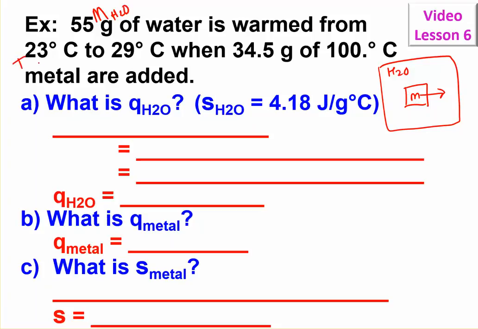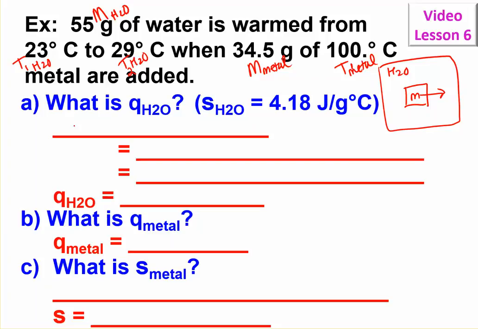So I've got a temperature of water and another temperature of water, and then I look closely and let's see. So this is a T1 and this is a T2. And then I have this mass. This is the mass of the metal. And this temperature is a temperature of the metal. And is that a T1 or a T2 for the metal? Well, it looks like it's what it starts off, so I'm going to call that a T1 for the metal. Okay, first we'll focus on the water. We have more information about the water.